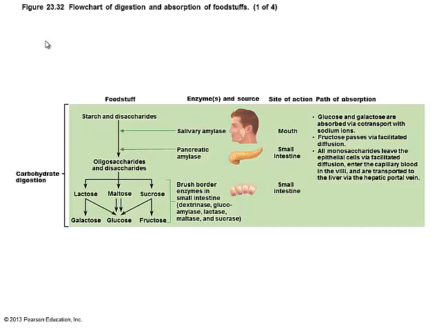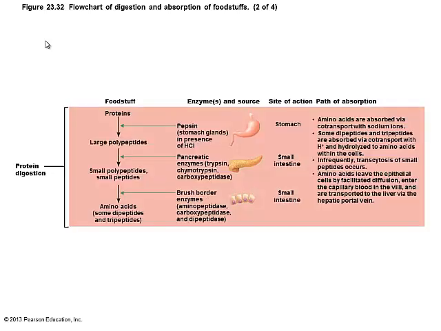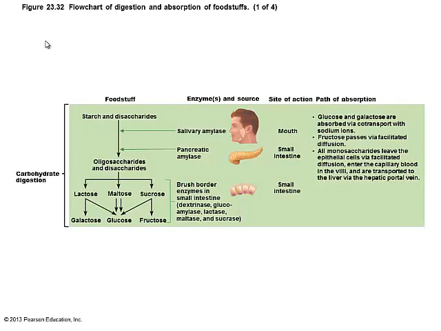So again, food stuff, what it is, who makes it, and the enzyme source, and then where it's doing its business, in the mouth, in the small intestine. You'll see most of these are the same. Okay, so carbohydrates, amylase, in the saliva and in the pancreas, they describe it here. Then there's a group of them secreted by the brush border. You see them there. The dextrinase, the glucoamylase, the lactase, maltase, sucrase, those are all secreted by the small intestine.